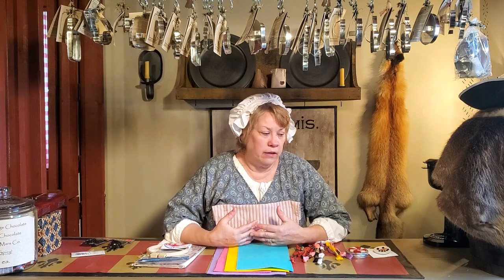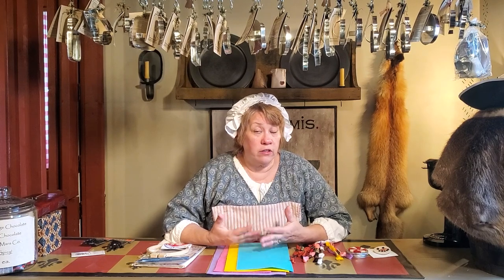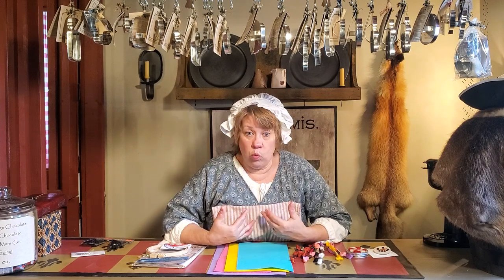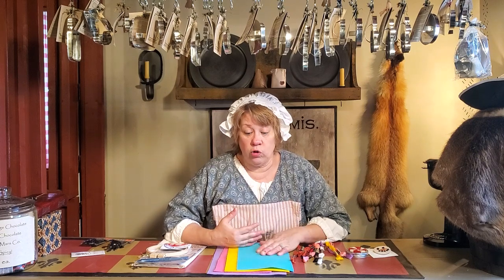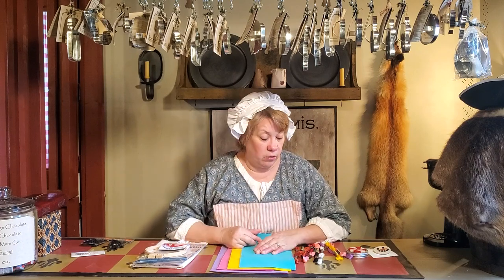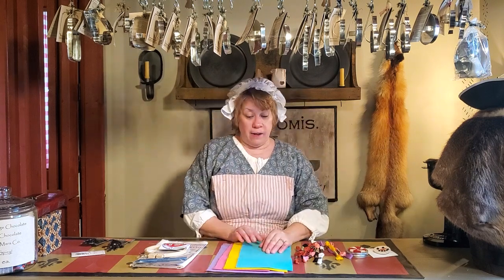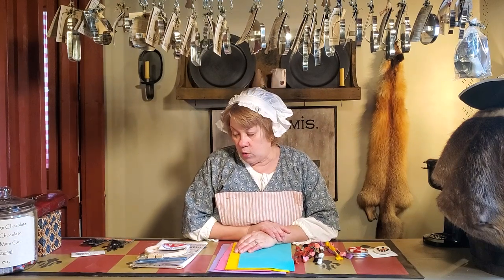I just wanted to give you all a little update and let you know that more craft kits are coming. When I get the penny rug done, that'll be the fourth craft kit. It's 100% wool felt — not Walmart felt — it's going to be the real wool felt. The cheap acrylic felt is just for the pin backs, but the penny rugs will be the real thing, so it'll be a really nice kit. Thank you all for your support — get those kits, because as soon as I get them made up, I sell them. Thank you all, bye!